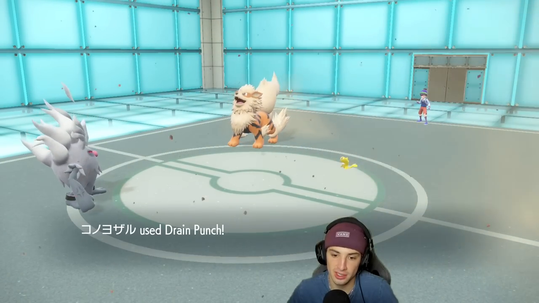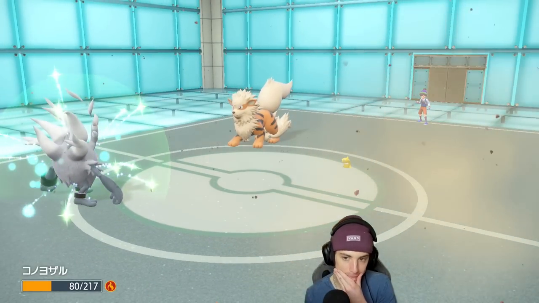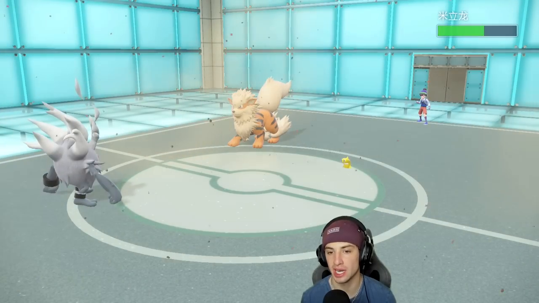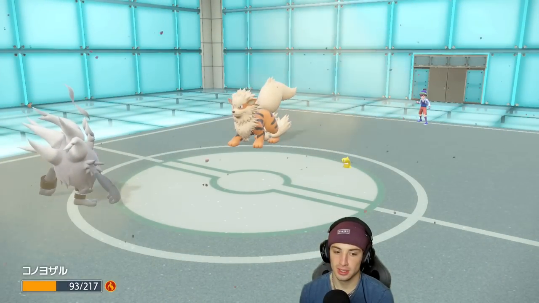And now I can bring out Ting-Lu, right? Drain Punch comes in hot here, chipping up a little bit of damage. We get back some HP. I like what we're sitting at. I don't mind it. And I feel like with Ting-Lu here, we kind of just Ruination and we just start halving damage on the Pokemon. I think we're cool with this.